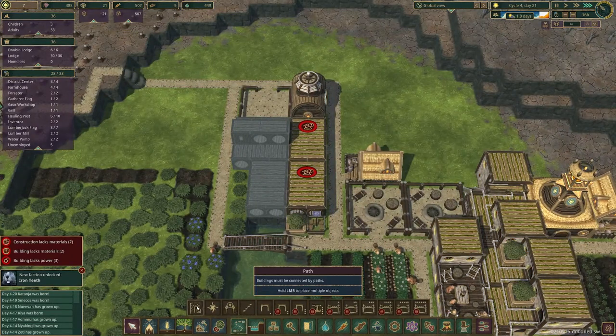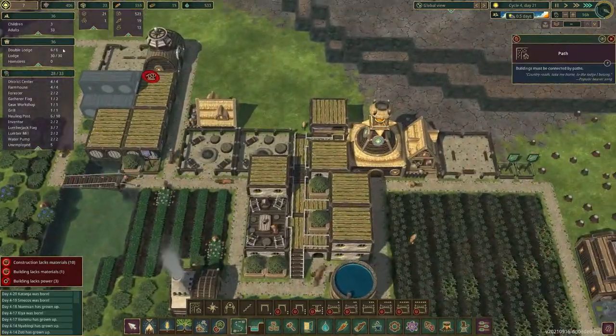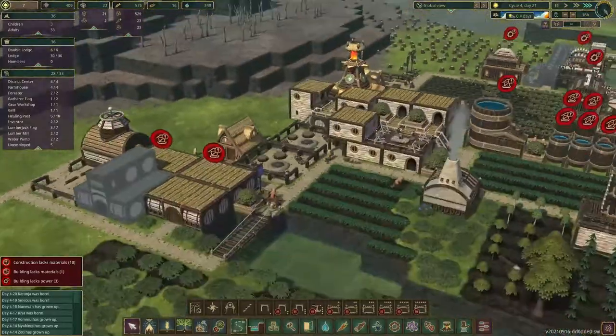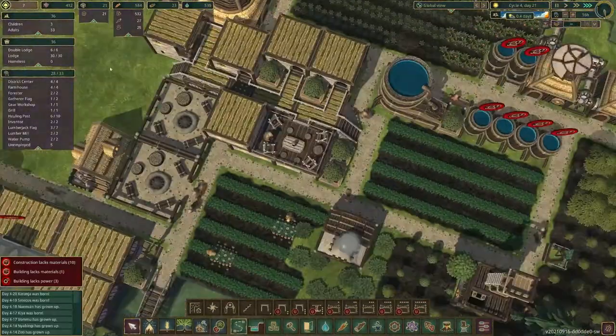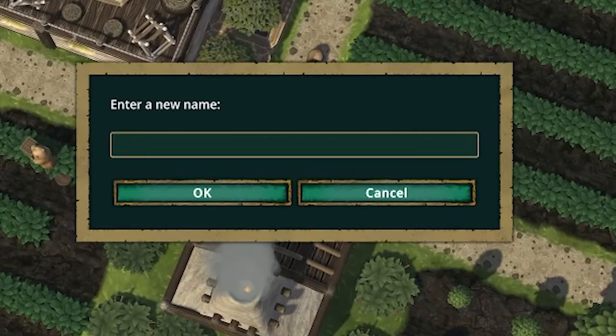Because we are running out of storage. Oops, we filled up on habitation. So let's see if we can expand our lodges, our Kenny Loggings. Oh, we need a name. His name is Kenny Logging.